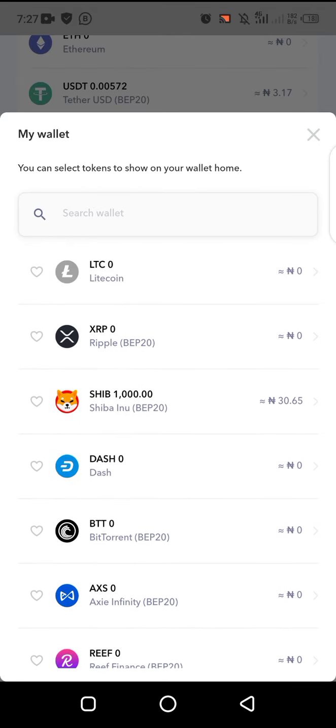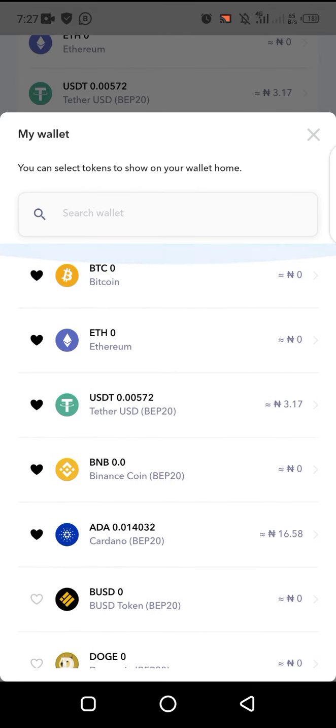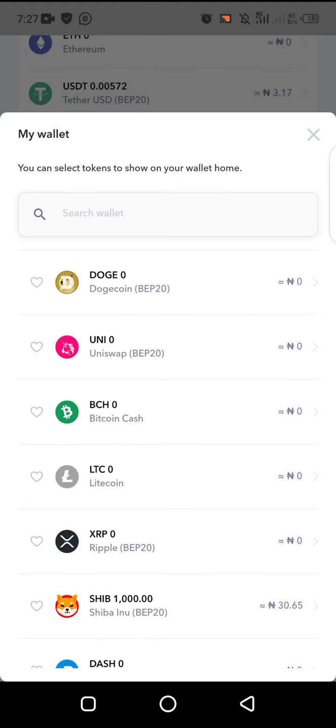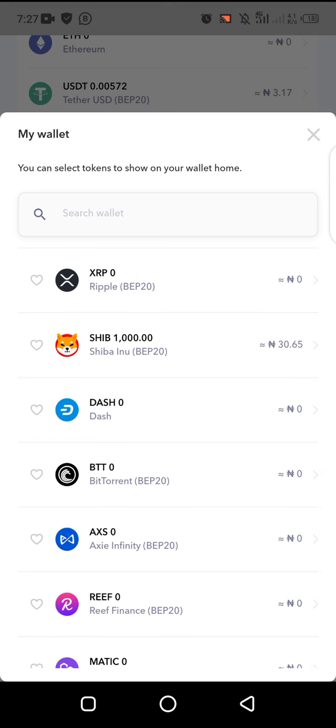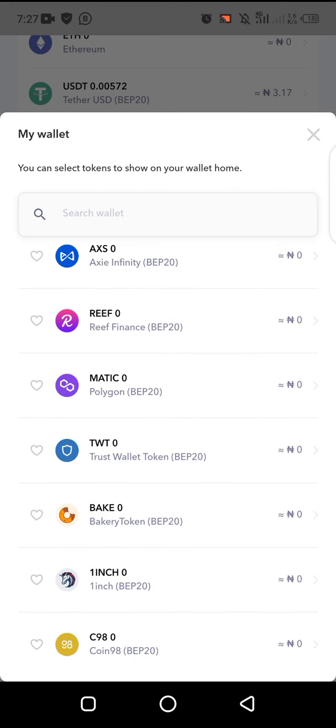But if Flitaa has the coin that I want to buy at the moment, I would rather buy on Flitaa than on Bundle because I love their reward system. That's just it. Aside from that, there's no other essential difference between Flitaa and Bundle, as the case may be. All right, so that's it.